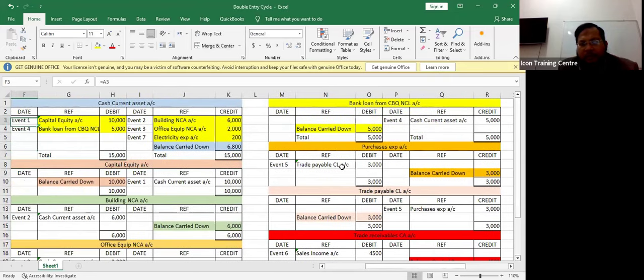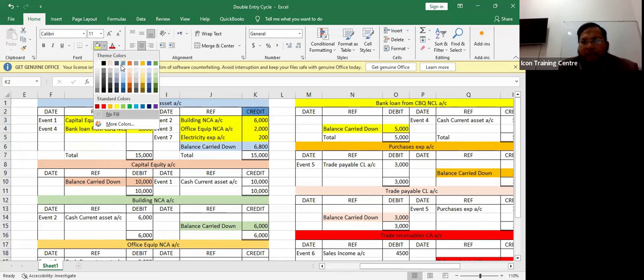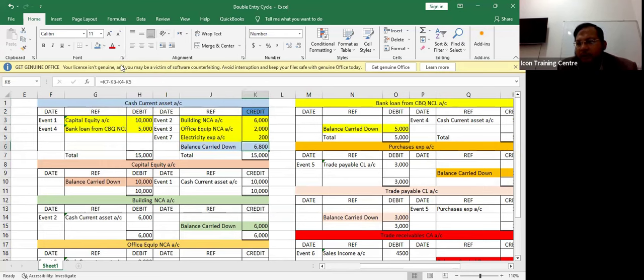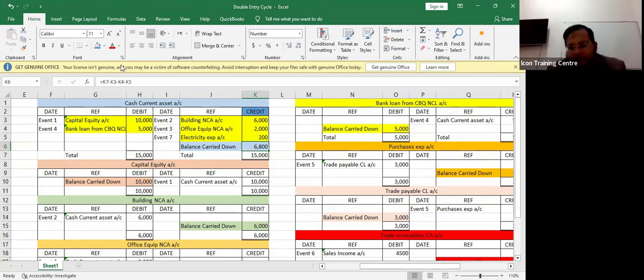Normally the students get confused because this balance is written on the credit side. If you can see, this is the credit side, right? So they might think that this balance will be a credit balance, but in fact, it is not. Why? Because we are writing this balance on the credit side because the credit side is shorter. The total of the credit side is 8,200, 6,200 plus 2,000. So in order to balance the account, because we need a total of 15,000 on either side, we need to put 6,800 on the credit side. But the balance will be the debit balance.